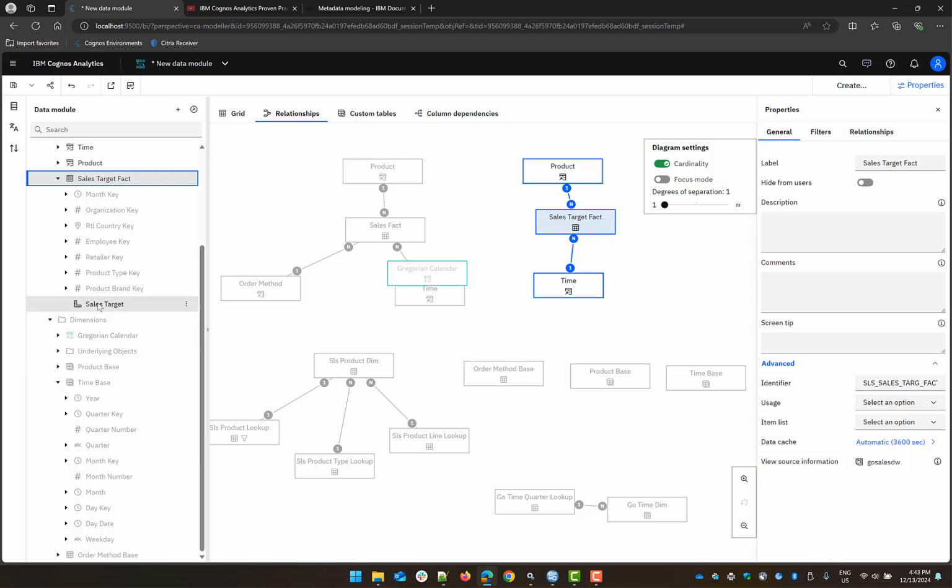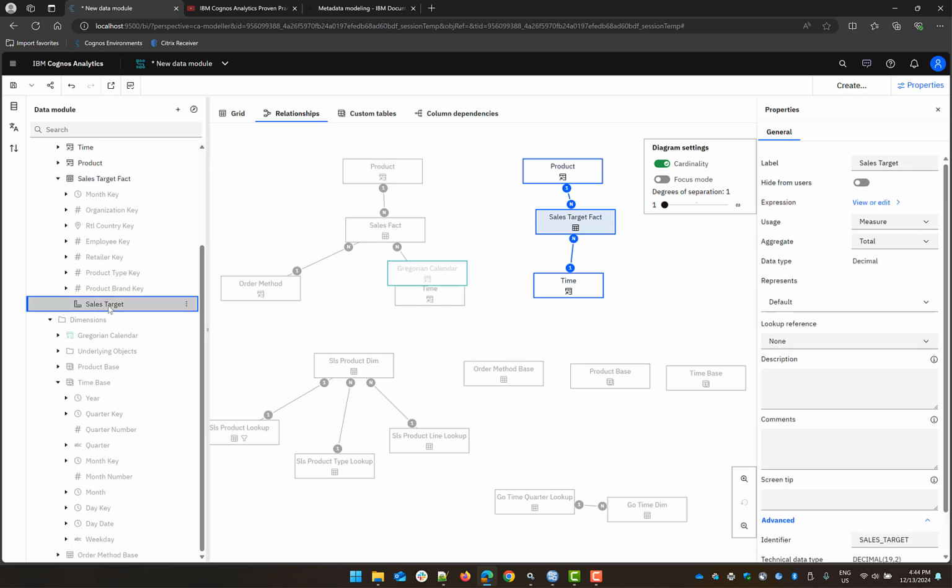I just wanted to draw attention to the fact that you would have to have a month key that is actually a month date that you would associate to the Gregorian calendar and then to the sales target. Or you could bring a date, again, the first of every month that repeats for each of your values, into the sales target fact table, and then you could relate that to the Gregorian calendar, and then you would get your filters for your sales targets, because the sales target would then relate to your month date value that's in your sales target fact.